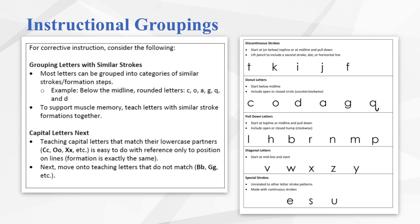When shifting instruction to capital letters, we suggest eliminating direct instruction of capital letters that match their lowercase forms — for example, capital C, capital O, and capital X match their lowercase forms, and we may only need to direct students to a different starting point. Explicit direction on formation strokes may not be necessary for these. Instead, it may be more important to focus on direct instruction of capital letters that don't match their lowercase counterparts, such as capital B and capital G, so students have that explicit instruction and muscle memory.